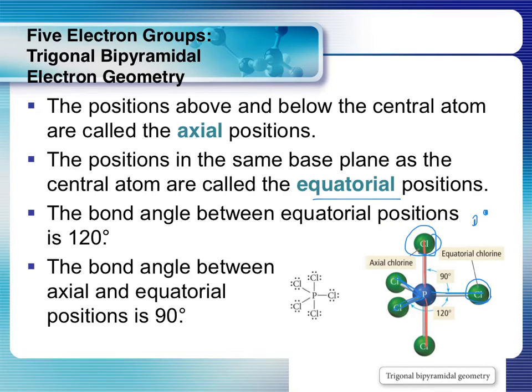If we start introducing non-bonding electrons in some of these positions, since the positions are different, equatorial and axial, where do you think we're going to put a non-bonding pair of electrons? Remember, electrons always want to be as far away from other electrons as they can get because of repulsion. So what position would minimize repulsion? Well, you would put them in an equatorial position because they're 120 degrees away from any other electrons. If you were to put them in an axial position, they'd only be 90 degrees away from other electrons.